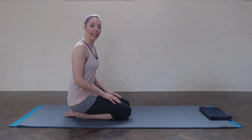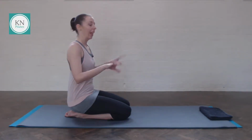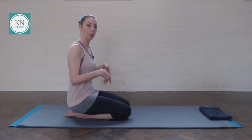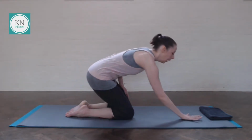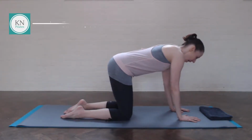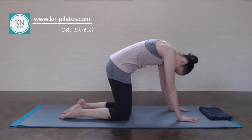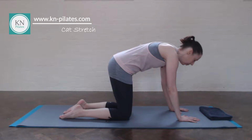Today we will start again in all fours, so give the wrists a quick twirl, and if your knees need a little bit of support, grab a cushion or a blanket or something for the knees just to be a bit more comfortable, and then place your hands underneath your shoulders, your knees underneath your hips, and then we go into our cat stretch. So you breathe in to prepare, breathe out to curl in. Breathe in to arch away, and breathe out to curl in.